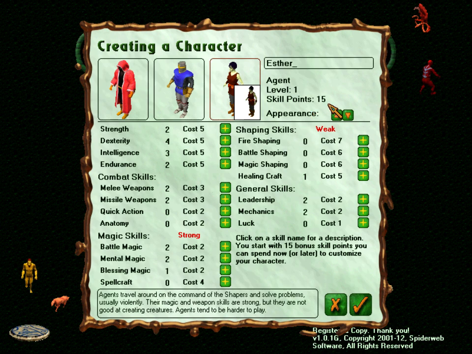So we have 15 starting skill points, which could be focused on all of these skills. You'll notice the magic skills are strong here. That means that these skills are cheaper for the agent to increase, whereas the shaping skills are weak, meaning they're more difficult to increase. That's not to say we will never get any sort of shaping skills in the future, but it's not going to be what I attempt to build my character to do right now.